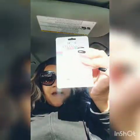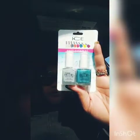But anyway, this has nail treatments in it. One is a high shine top coat, and the other one is a Girl on the Run quick dry formula. So I got these two, because to be honest with you, I wasn't too impressed with the colors they had in the store. Then these are nice colors, something to switch it up.